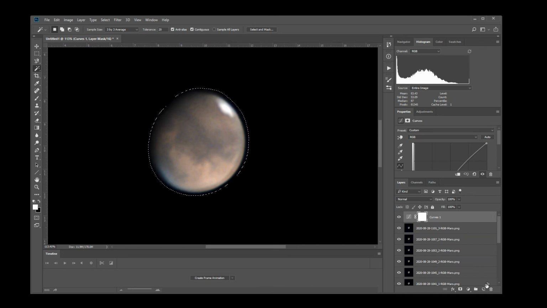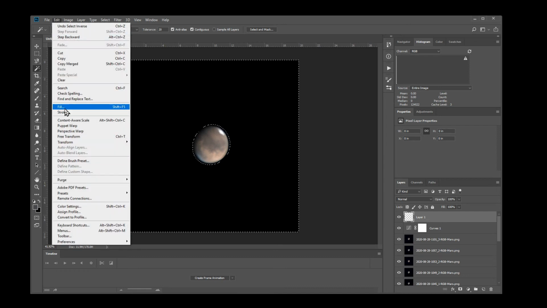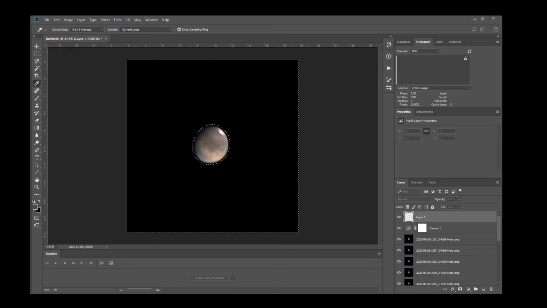And now I can create a new layer. Also, I want to invert that selection because I want to fill the blackness with black. So I'll go to Edit, Fill, and select Black.